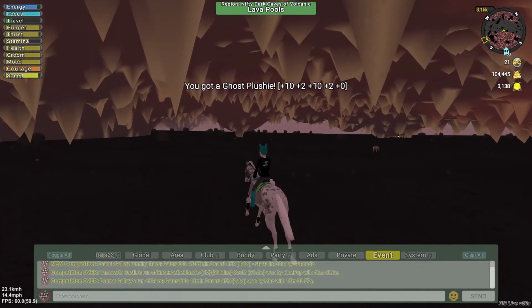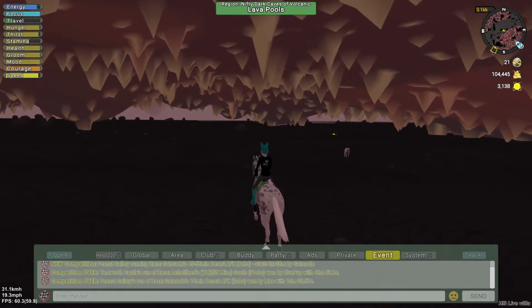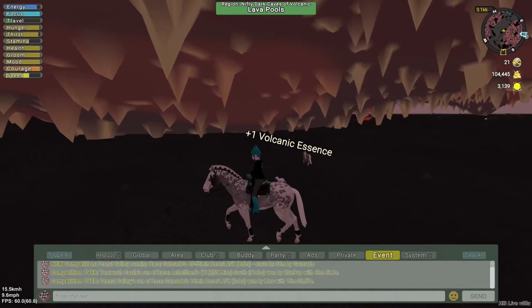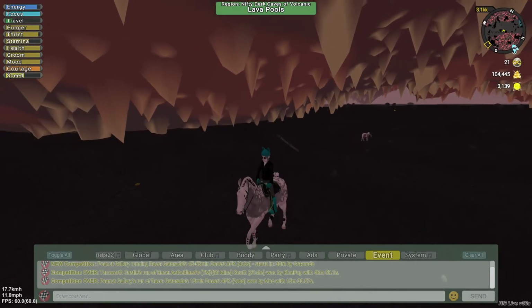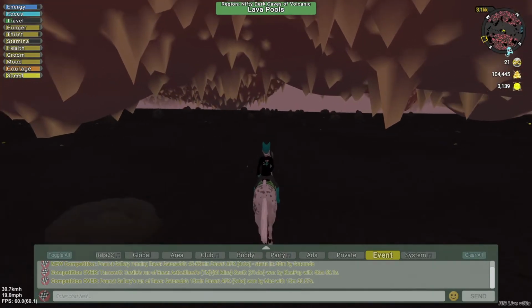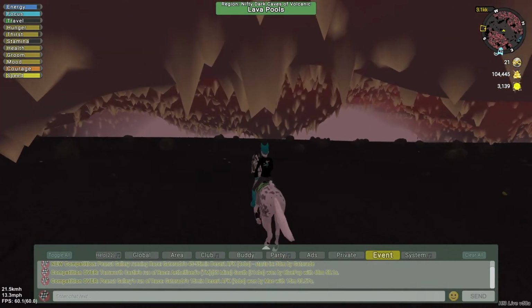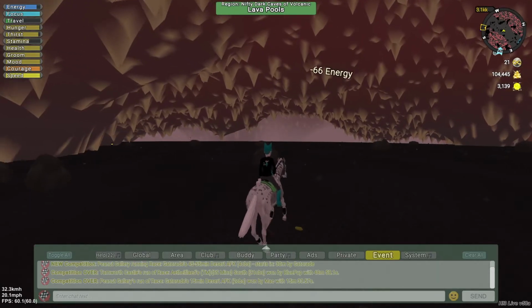Oh, that's a ghost plushie. Oh yeah, that was one of the new ones, and you can also have horses in caves. I do not know how that small thing can survive in a lava biome. Oh yeah, sulfur. We use that for the fireworks.